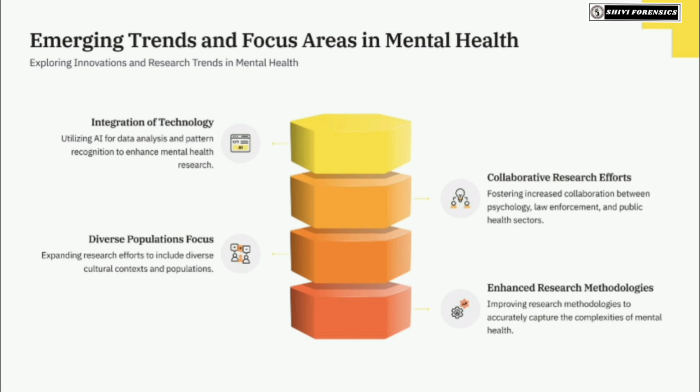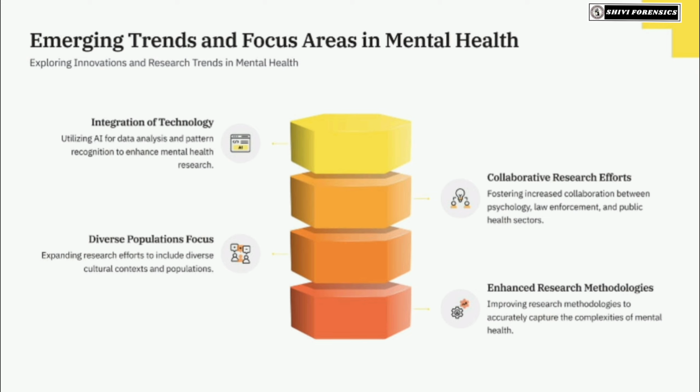And then the emerging trends, and where the focus areas in mental health are. So, integration of technologies: how can technology help? Yes, why wouldn't technology help? Especially AI. Now AI can really help you understand the data, and there are many record books that can help you understand the data and the repeating patterns. And now the focus is on diverse types of populations: child behavior, youngsters, the average person, and the old.